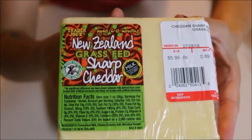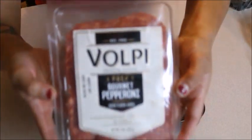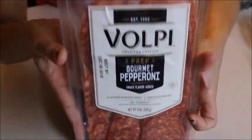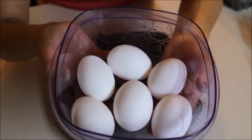Then I take this grass-fed sharp cheddar from Trader Joe's and I will slice it up and have it with some of this gourmet pepperoni. I also got this from Trader Joe's and it is so good. It's one of the best tasting pepperonis I've ever had. And lastly, here I have 6 hard-boiled eggs.